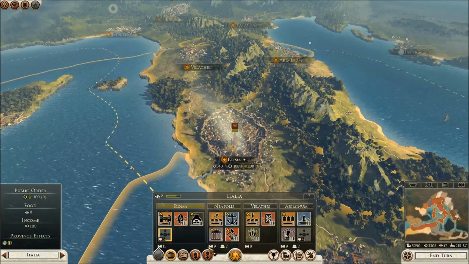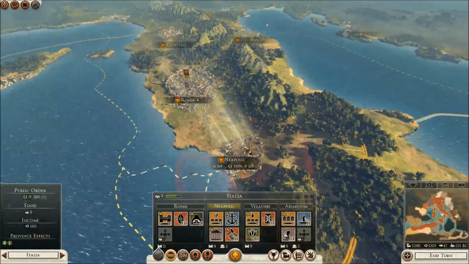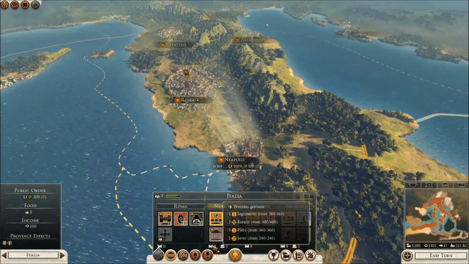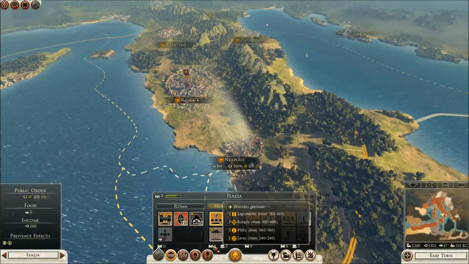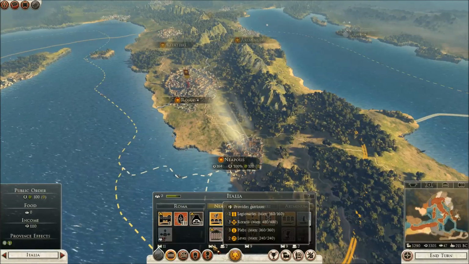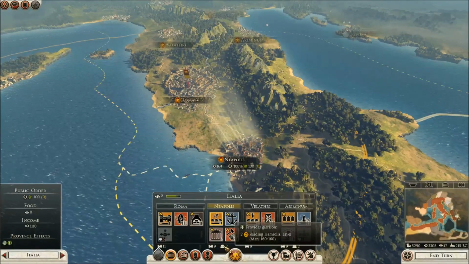So if I want to check the garrison force for, say, Neapolis, where I don't have any troops or navy stationed, I can hover my mouse over this little castle and this will tell me, okay, if someone attacks Neapolis, this is what I will have there automatically, just by default. And I will also have those navies there because I've got a port.